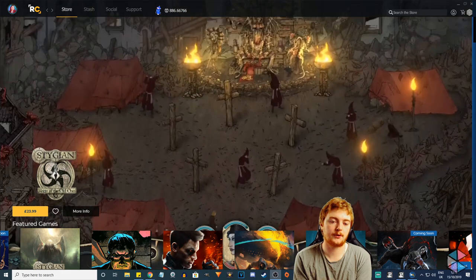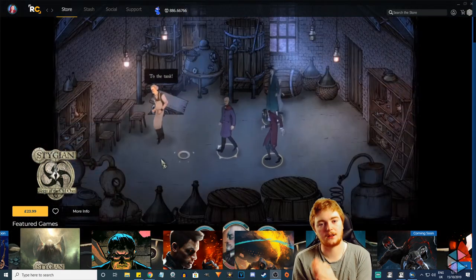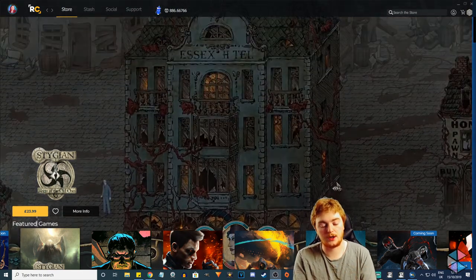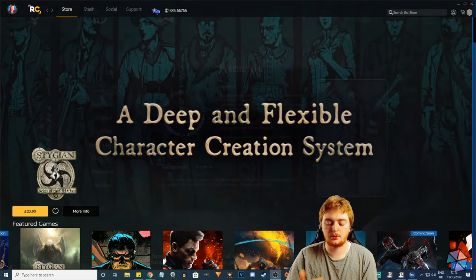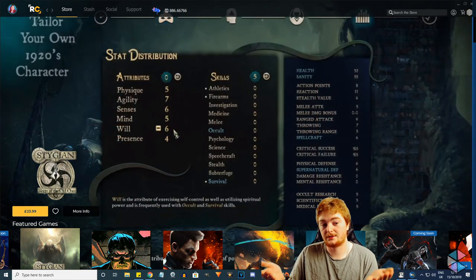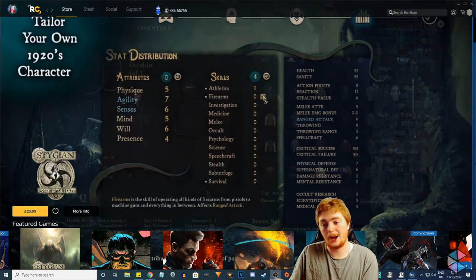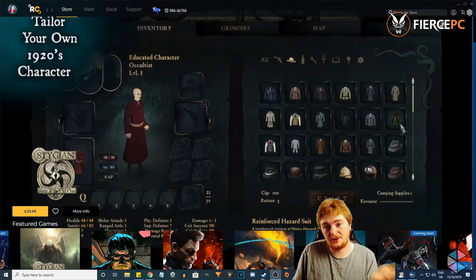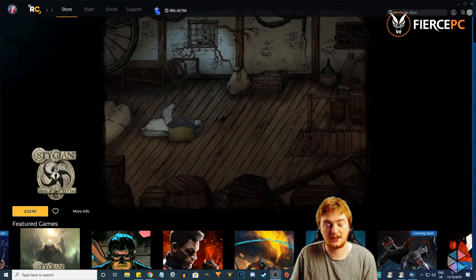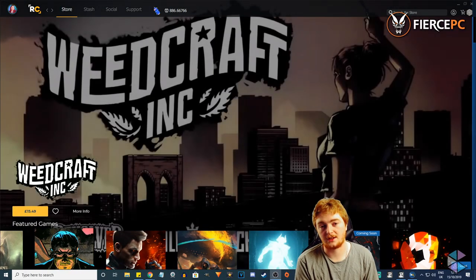So they're offering the ability to resell games that you own on Robot Cash. You will earn not the whole amount back, but you will earn some back, which is obviously still better than Steam, for example, or Epic, where you have a game and you can't earn any of the money back. You can't sell it once you've finished with it. So that's what Robot Cash do, and that's something I think is really cool.